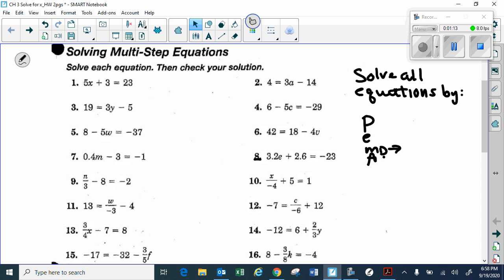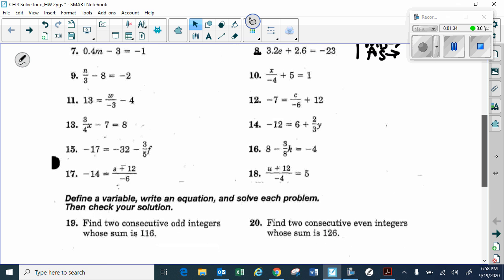And you write it like this to make sure you go in the correct order. So you add or subtract, if there is any adding or subtracting first, and then you do multiplication and division after that, and then deal with exponents, and finally parentheses. If you look at this worksheet, there are no parentheses on it.